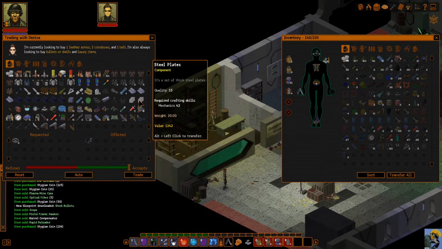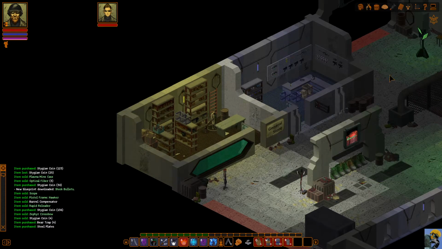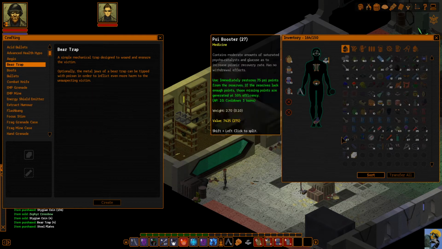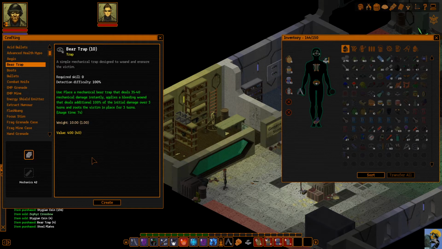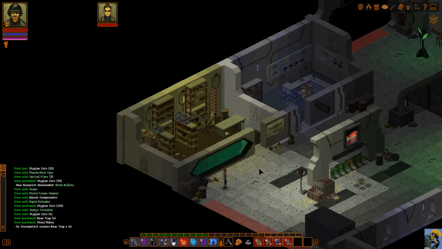Do you have any metal that's not steel? Great. I can actually work with this metal. I have to give you a little bit, which is funny. Alright, now can I make my own bear trap? Cool. Now I got a lot of bear traps, but I'm overburdened.